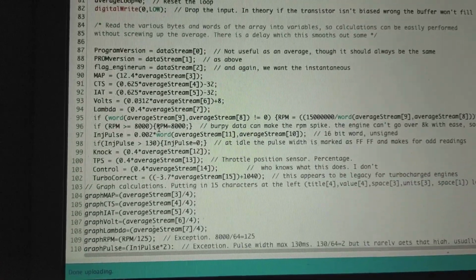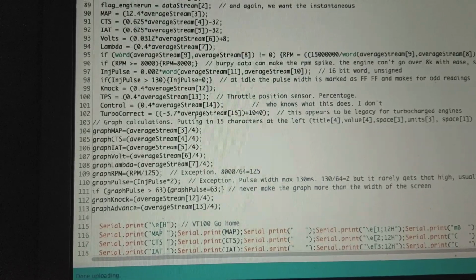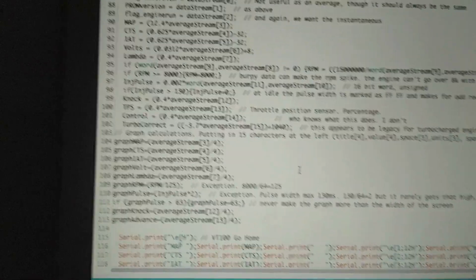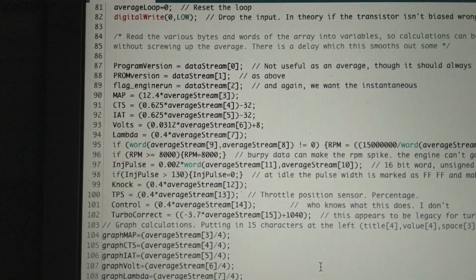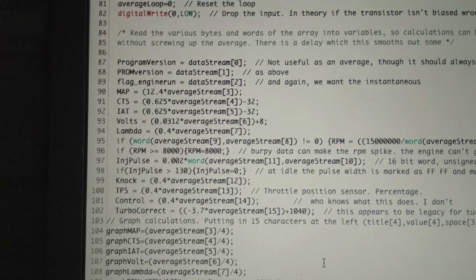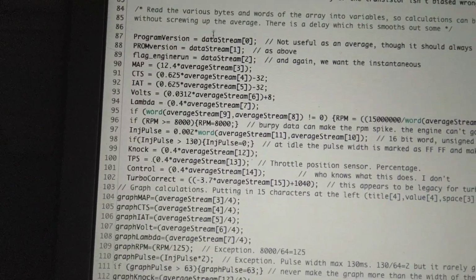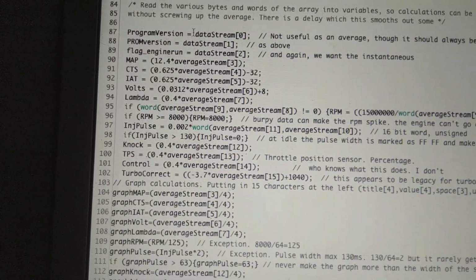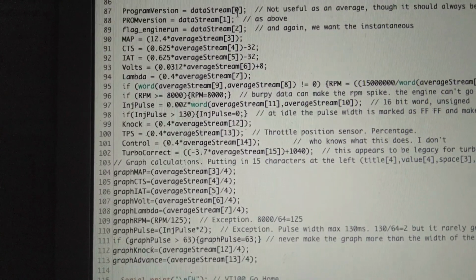So now that we have all our data in arrays, we can read them. This is all the old stuff, so this might not be the right order and all that. But now what he's doing is setting the streams equal to other variables, so they're easier to read and know what you're looking at. So instead of going, oh, I want to look at data stream 1, oh, I'd rather look at program version, which would reference data stream 0.